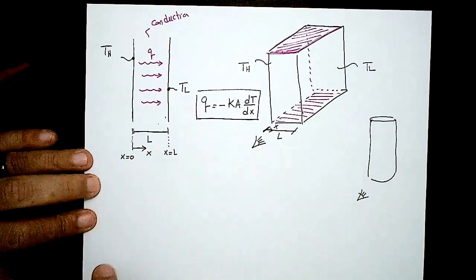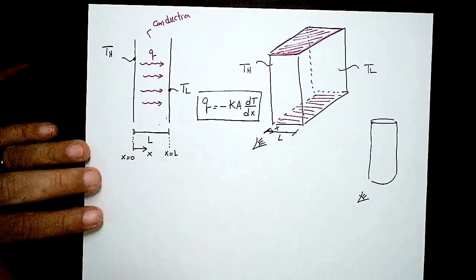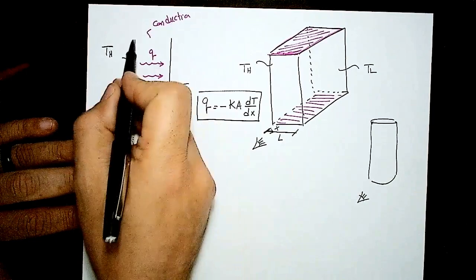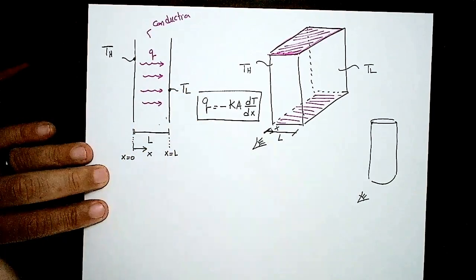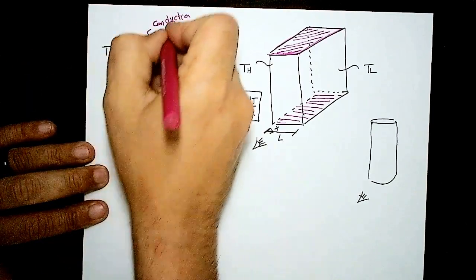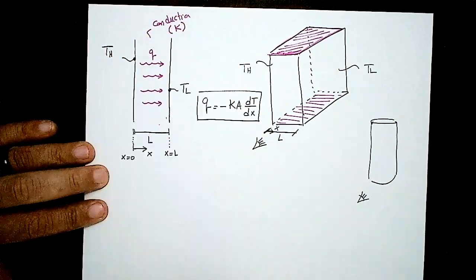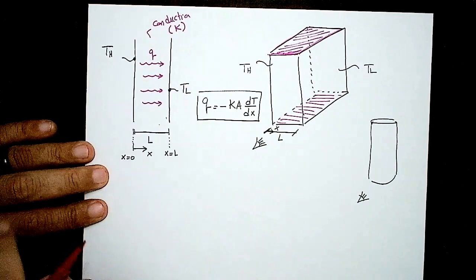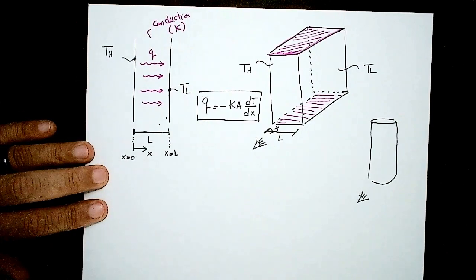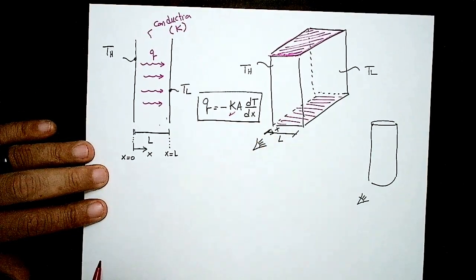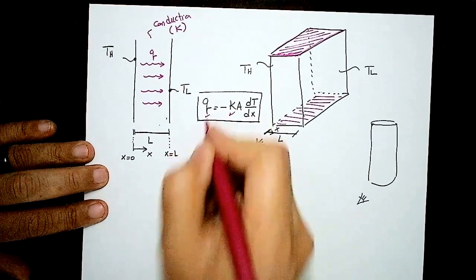So let's see how we're going to use this equation to calculate the quantity of Q. Q is the quantity of heat going from that face to that face. K is a property of that material. So if this is copper, K is going to be like 400. If this is steel, I can open any table and get the value of that thermal conductivity. So K is known based on the material. Q is what I need to calculate.